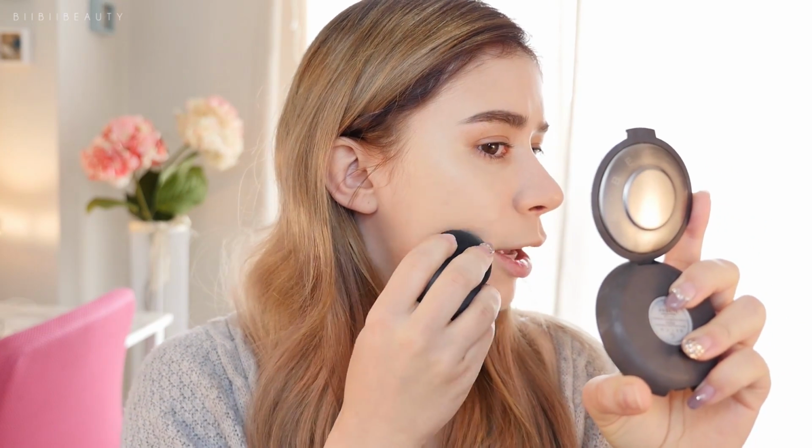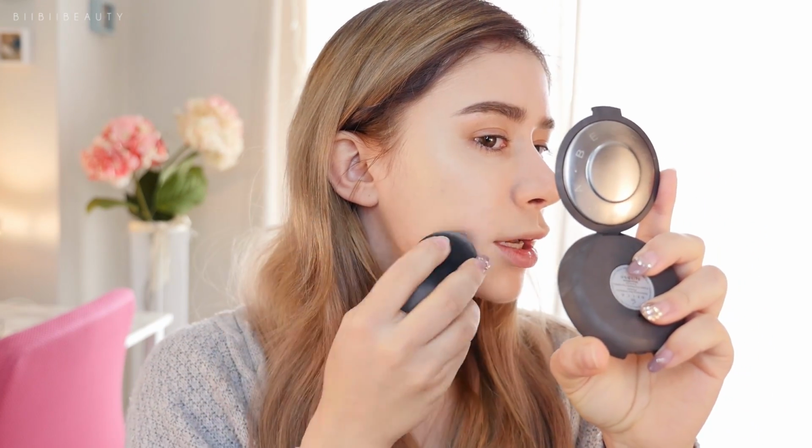So as you can see, this side is with the foundation and this side is without. The redness is still coming through on that side. But it does look really skin-like. I can see it's clinging to dry patches, like on my acne spot, it's obviously clinging. But overall, it does look really natural and skin-like, which is nice. But it is clinging to my dry patches. Okay, so that side was with the beauty blender.